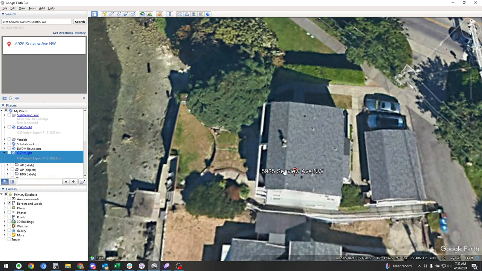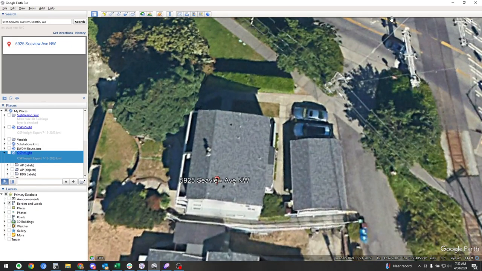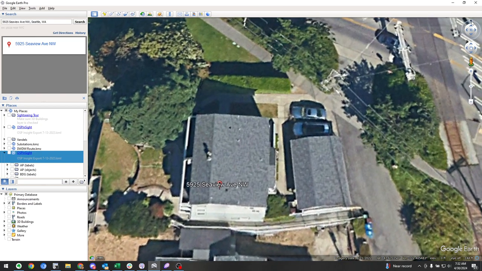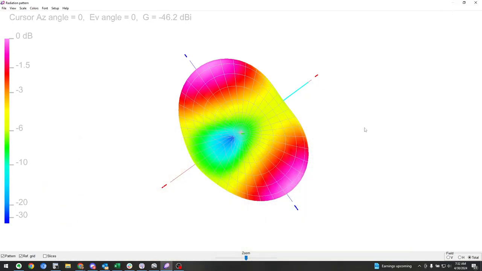I pulled it up here and drew this out. So this is north here, and right now it's going east-west. If it went this way, kind of across to that corner right there, and laid it across, you might get better gain towards KB over there, because he's southeast of you.